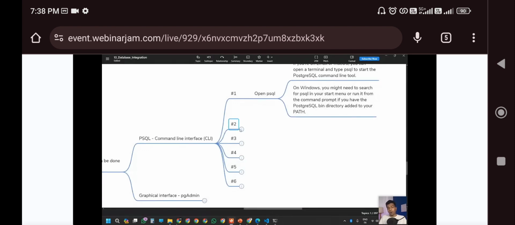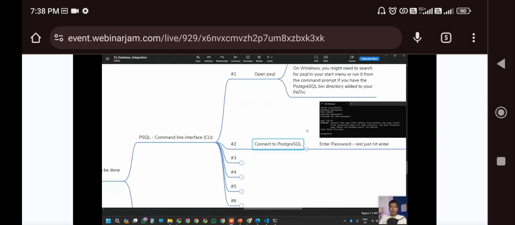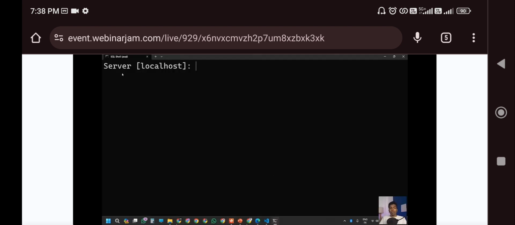Here it has started showing some options. While talking about the options, just carefully watch. Here it is showing the server as localhost. What does it mean? The server is there, but the localhost is the default. It is asking me whether it can consider localhost as the default. That's why you can simply hit enter, so that it will consider localhost as the default.